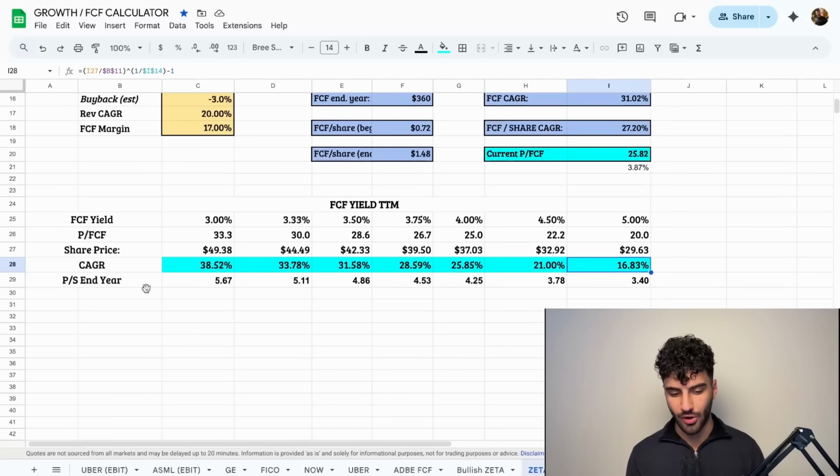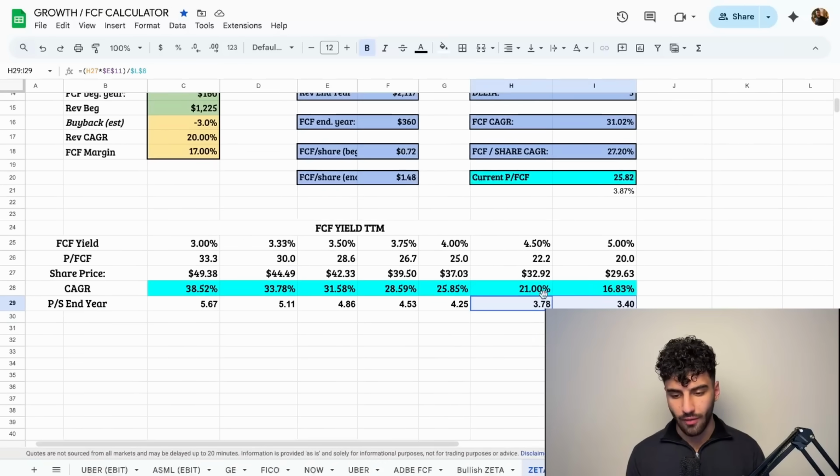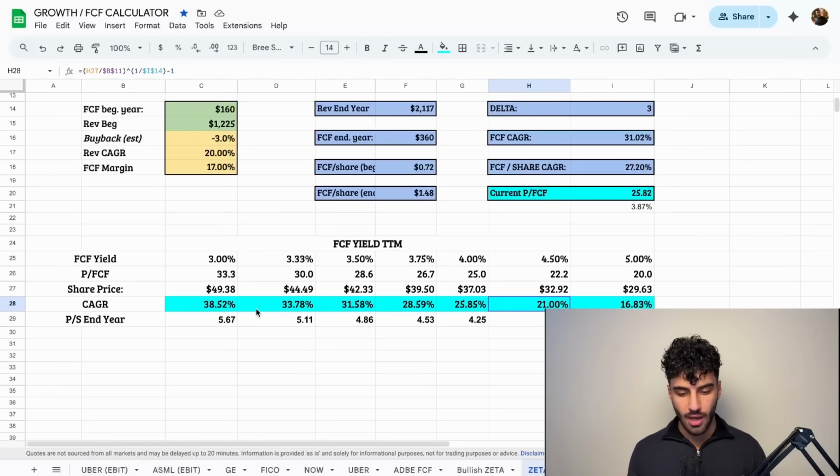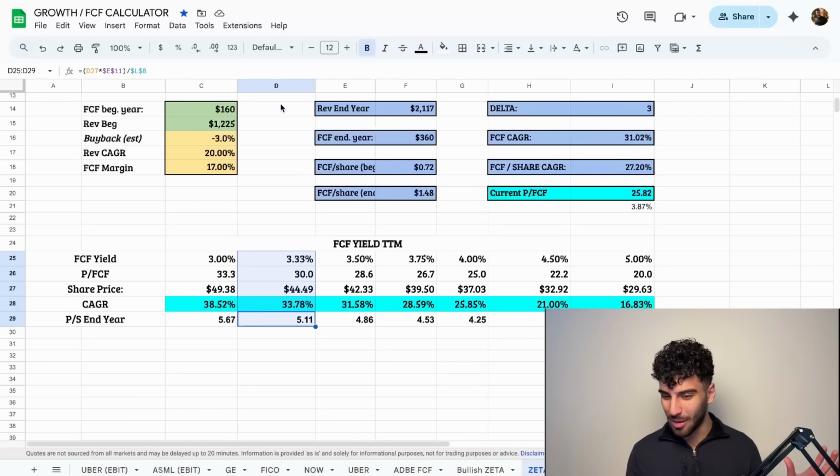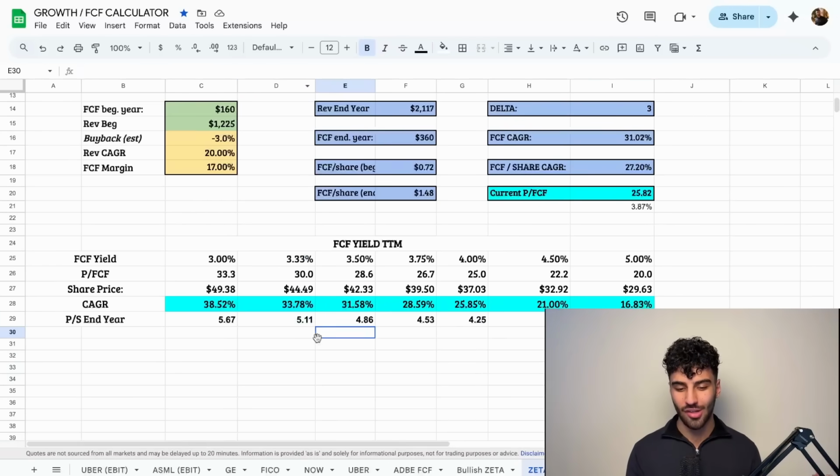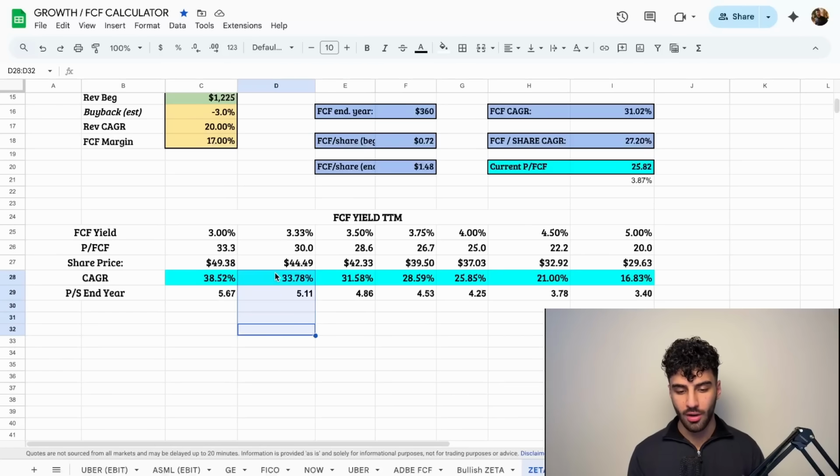And so I've put the price to sales at the bottom here, but as you can see, if they roughly trade at the same price to sales that they're currently trading at, that should result in a 20% CAGR. And if they trade up to even just say a 5 times price to sales, which again, is not that expensive, particularly for this style of business, as I just showed you, these companies generally trade at a massive premium in terms of the valuation. Considering the growth, the stickiness of those revenues, et cetera, you're comfortably looking at north of 30% CAGR.